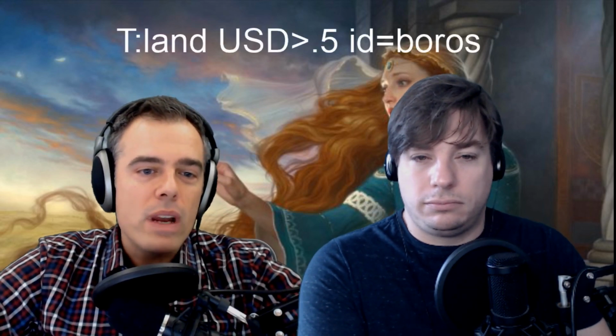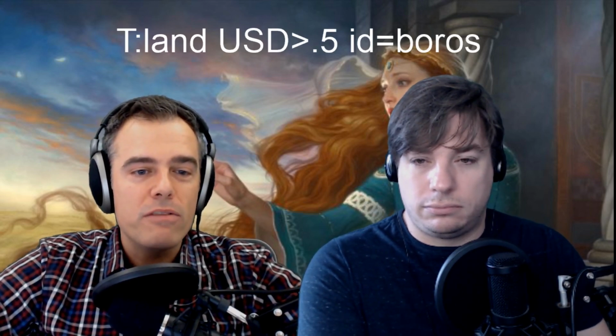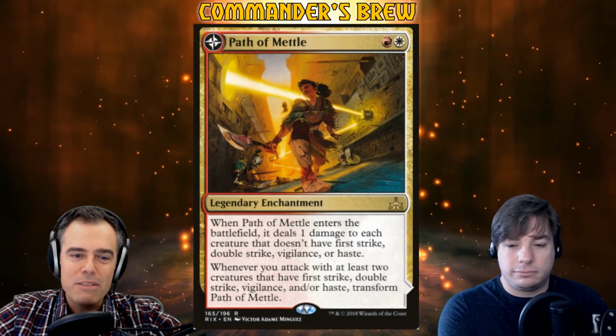So if you do that for Boros, no surprise, you get the bounce land, you get the gain land, and you get the gate. But I also discovered, in addition to that, it gave me Path of Metal. Path of Metal is the enchantment, but it flips into a land, so it found it for me. And it just so happens in this deck, Path of Metal is going to be amazing. It's a red and white enchantment. When it enters the battlefield, it does 1 damage to each creature without first strike, double strike, vigilance, or haste. And in a vigilance tribal deck, no problem, we all have vigilance.